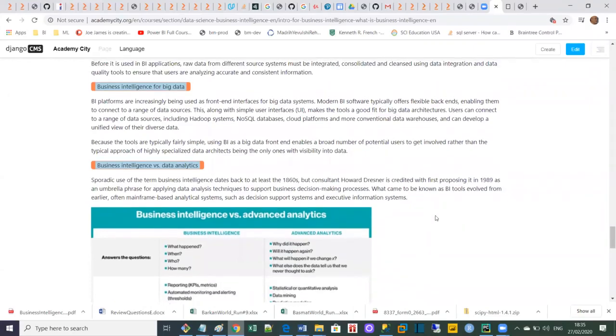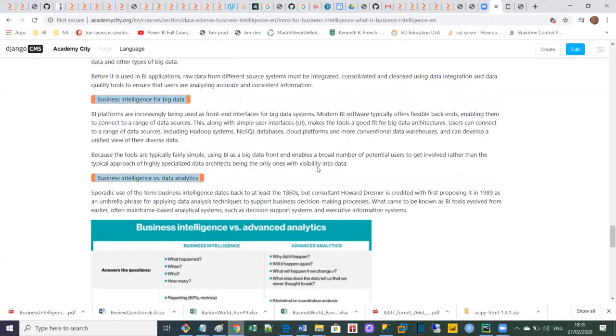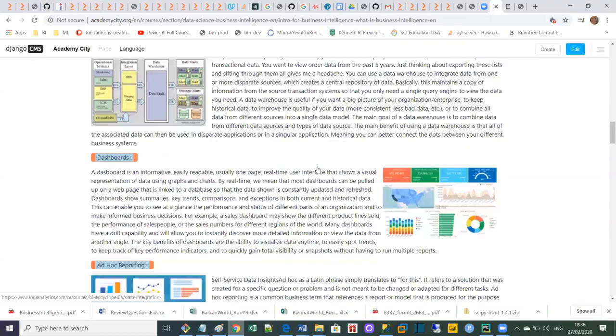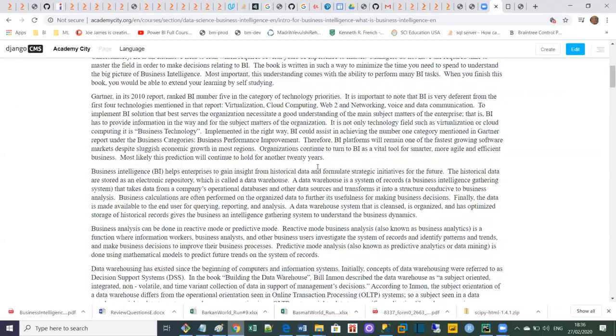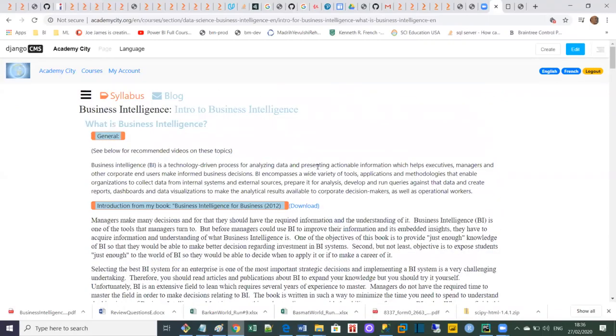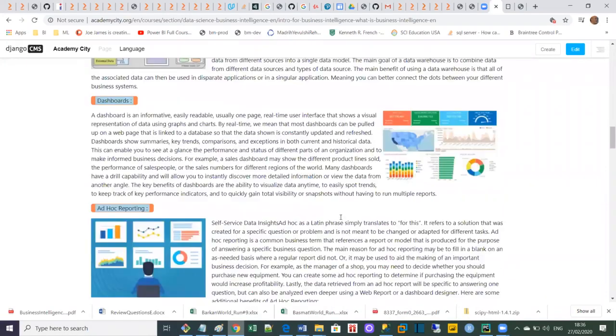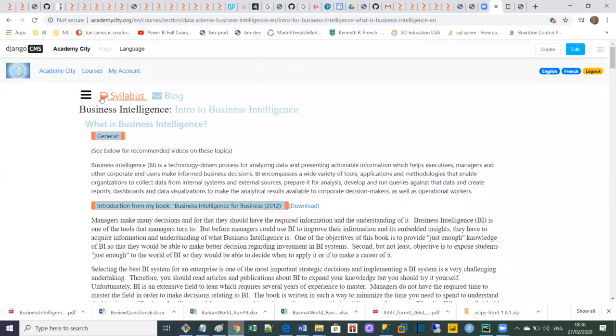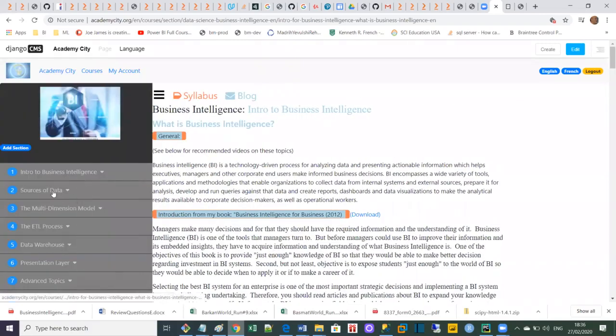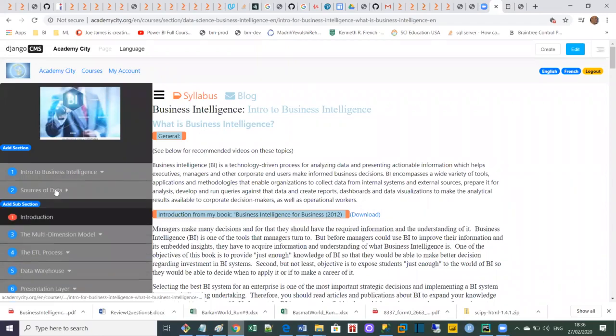It's good for you. Business intelligence versus data analytics. Okay? I would read it. This page, I don't know how much. It takes you 20 minutes, half an hour, top. Move on. Don't read my book at this point. No, don't waste your time on that now. Okay? I gave you only the first page. I covered the main page. But if I were a student, I would read this page. If you remember or not, it's not crucial. Most of it is not on the exam. I already said that.